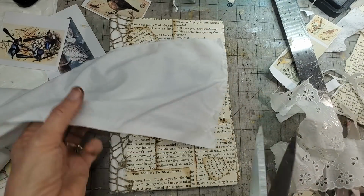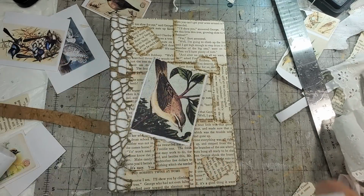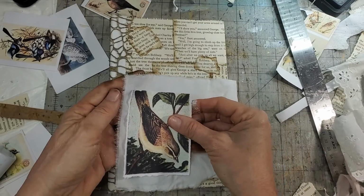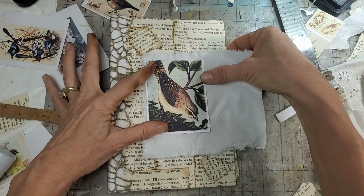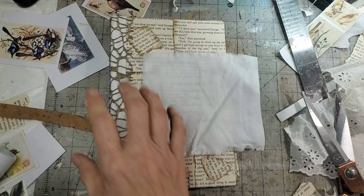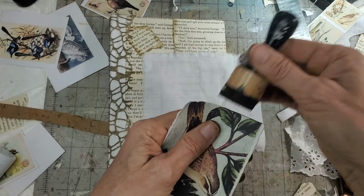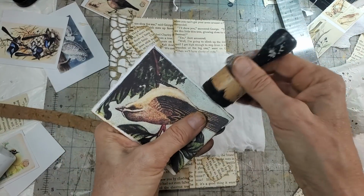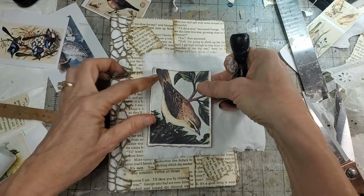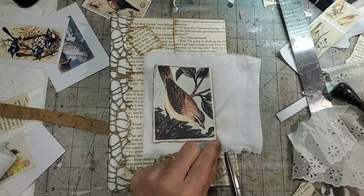Okay, just gonna get some bed sheet here. I'm gonna try and tear this way. Okay. Let's see if you go on here. That would kind of look nice. Okay, maybe we'll do that. And we will maybe ink this now because he's contrasting against the white, so I can make his edges pop a little bit. Okay, there we go. All right. And then maybe I'm going to come along here and do a little tear. Okay.